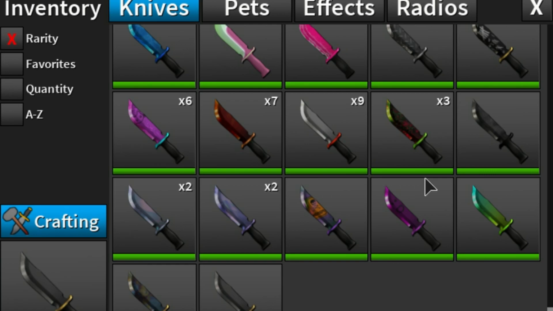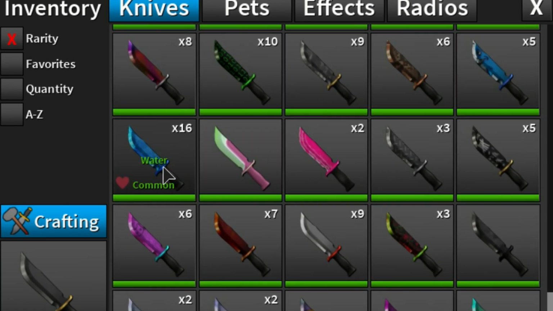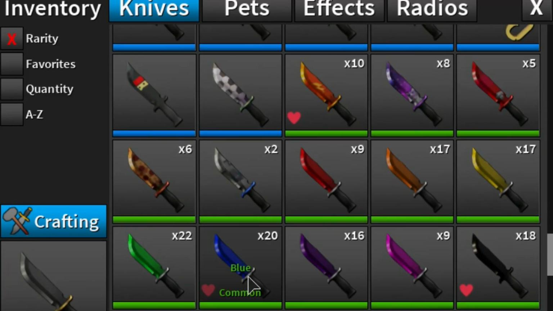I have collections. These are all collections. These 16 waters, that's a collection. These 10 binaries, that's a collection. All these color knives are collections. And the reason why I do this is because people actually use or trade a lot of exotics for these types of collections. If you get like 100 of one color, let's say I have 100 reds, I could probably trade that for like 30 exotics, something crazy like that. People are willing to give that much for these collections.